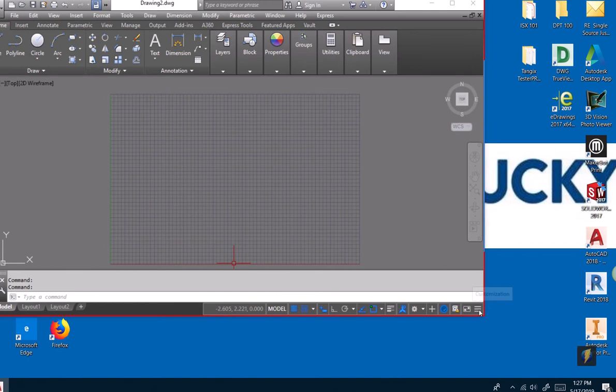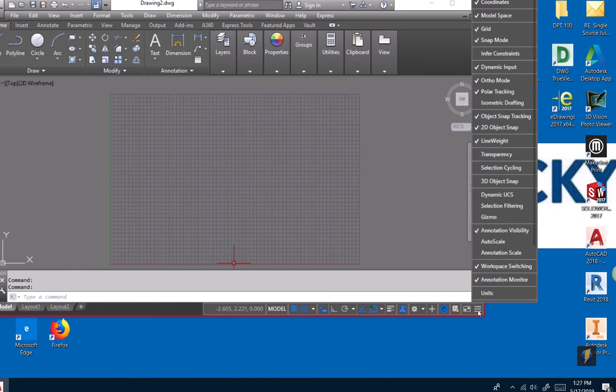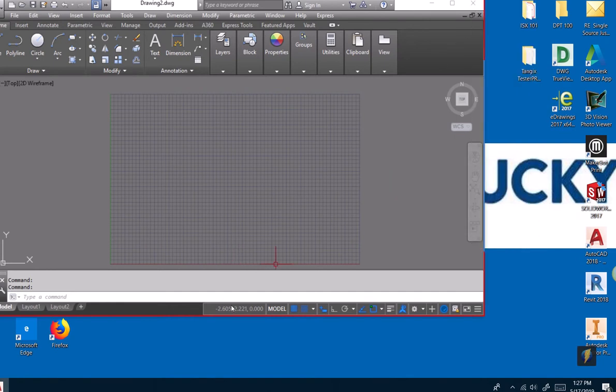If you do not have the coordinates turned on, the 3 lines at the very end of the status bar, you can go in and turn on the coordinates. So you will see I have several things checked. You will want to check the one that says coordinates, and that will just turn that on. Then if you click on them, you will see that it's turned on. If you click again and it turns gray, then they're off. So that's how you're going to quickly turn things on and off at the status bar. We'll be slowly going through all of these components in a later lesson. But let's just try out using our line command for now.